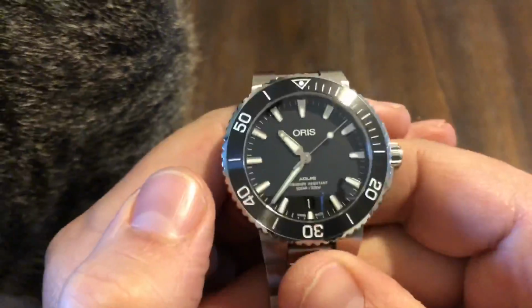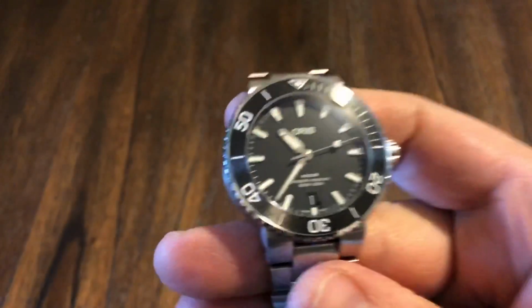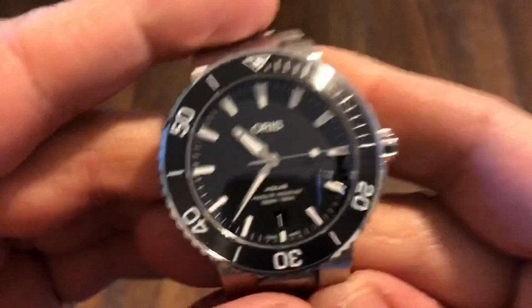But anyway, let me take it off the wrist. That was on my 7.5 inch wrist, but let me get him out of the way. I will do another wrist shot and of course a lume shot too.